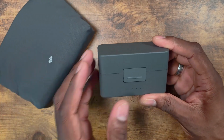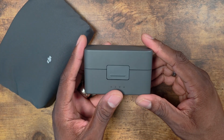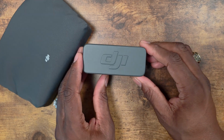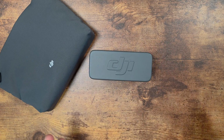So when I travel, coming up in a little bit, this is the microphone setup that I'm taking. I won't be taking any cameras this time, no mirrorless cameras. I'm just solely going to be using phones. And that is the way I'm going to do it. So if you have a vlog or you just do videos, content creation, get this set right here.